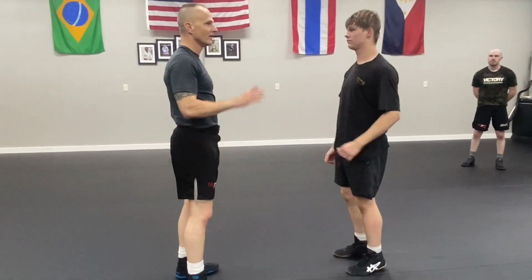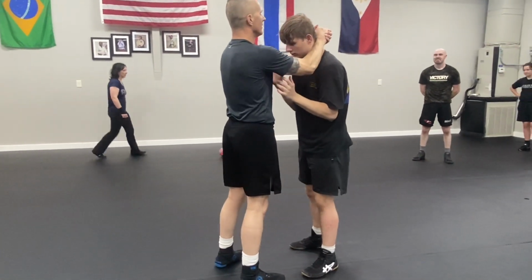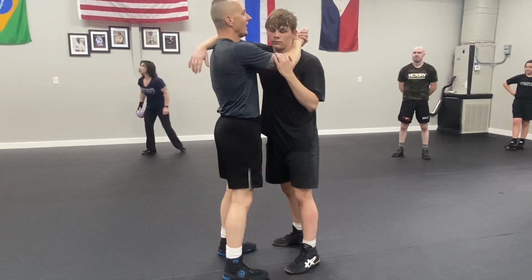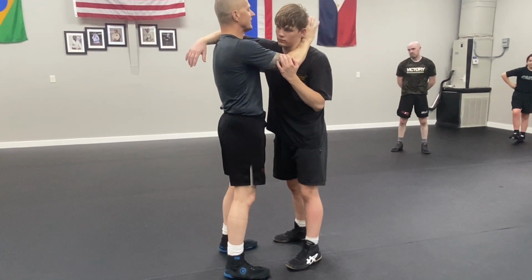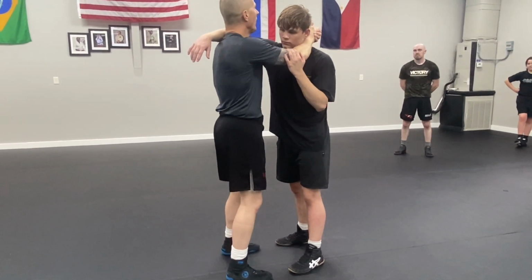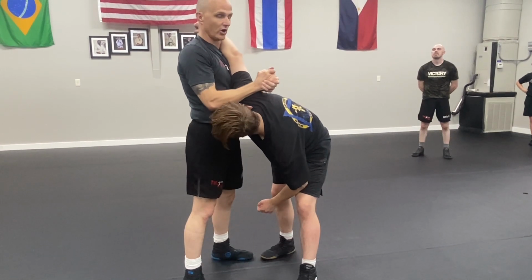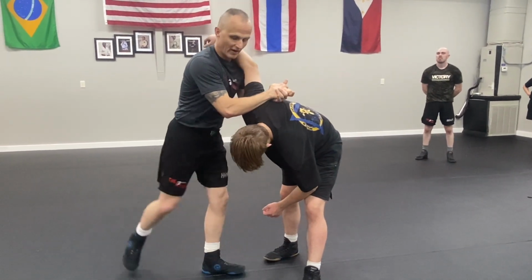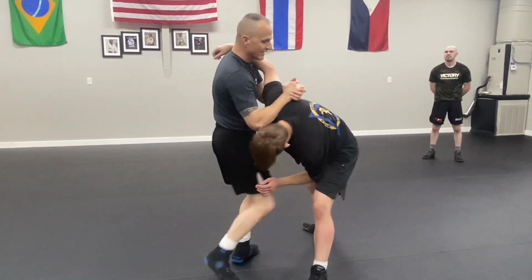Cool? All right. The transition from here to one underhook this way is the easy way. Once you move the left hand, it doesn't move, it stays under. We pull. We press. Now the elbow, all I have is the shoulder. I've given everything else up. But now I can hit him in the face. I can hit him in the body. I can drive to the knees.